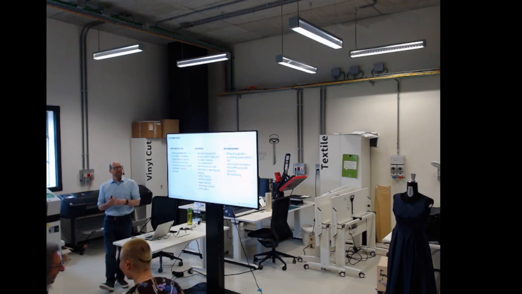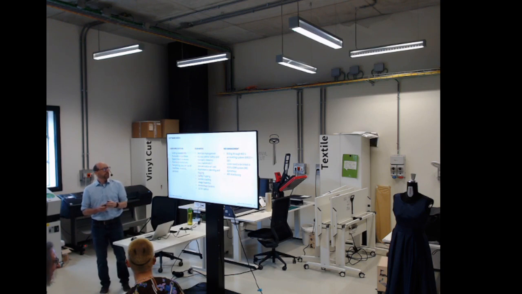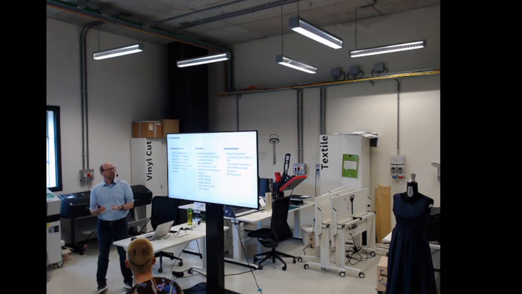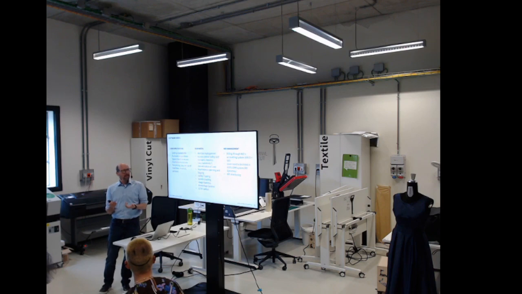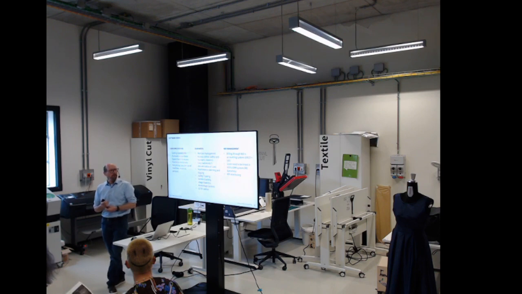We need to do maintenance planning, maintenance logging. That's also for safety issues. We have to do safety training, log safety training, and enable access to machines after safety training. We need to track the services we do. We need to have statistics of how the machines are used. We need to manage the content of our homepage, and this is new.